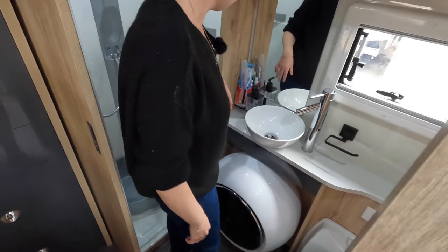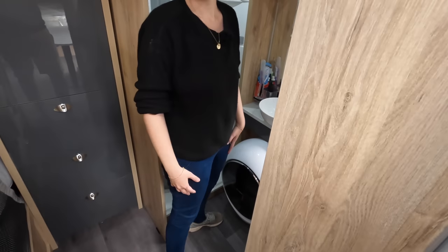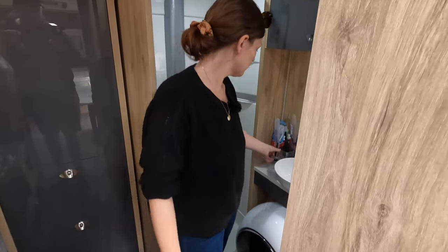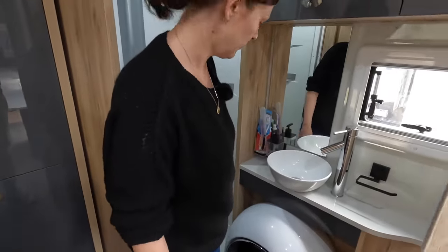We're the sort of people that when we're showering in there, we'll probably have the door open. With little kids, it's not such an issue. But with that door shut, it would be a little bit tight. It'd be pretty hard. Got some more of these Fusion Lock things I've just already put on.